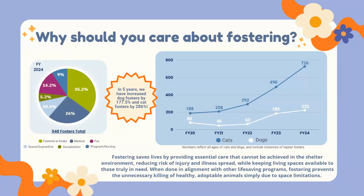Humane euthanasia is reserved for animals who are suffering, in pain, or have behavioral components to them that are dangerous to put them out into the public. That is not the case for that healthy dog that loves every child and animal that comes up to them. And that's what's happening nationwide.